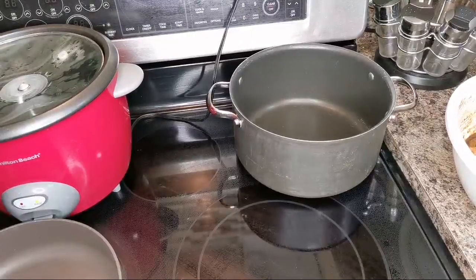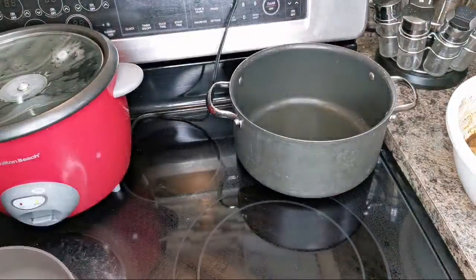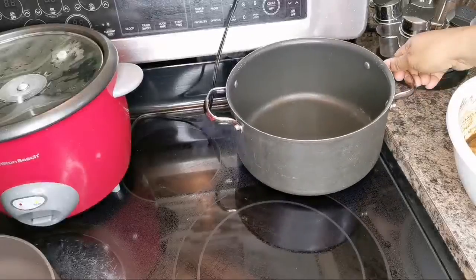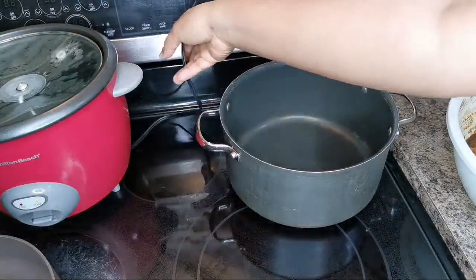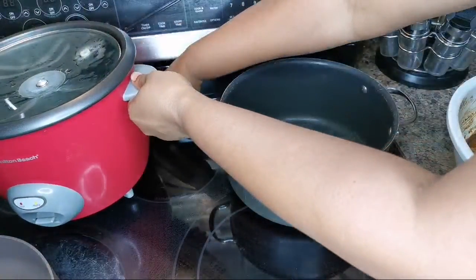So guys, I would use this frying pan, but when I'm ready to mix up my chicken, it really can't mix up. So this part, whoo, what burned? Something I burned, guys. Let's make sure this over here is on the card now, because we don't want no fire.